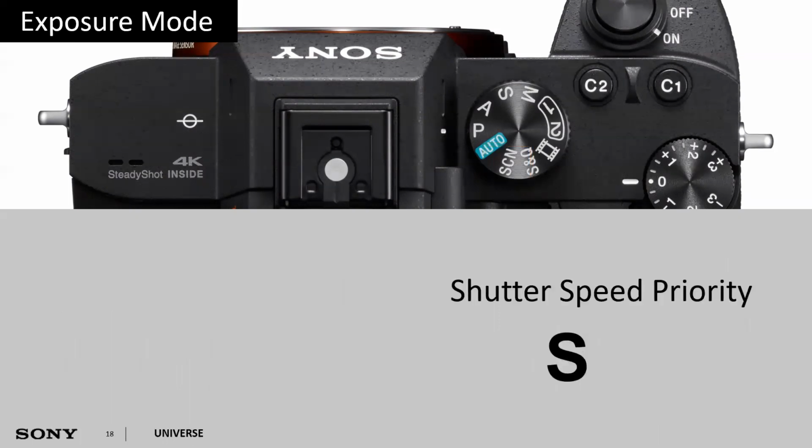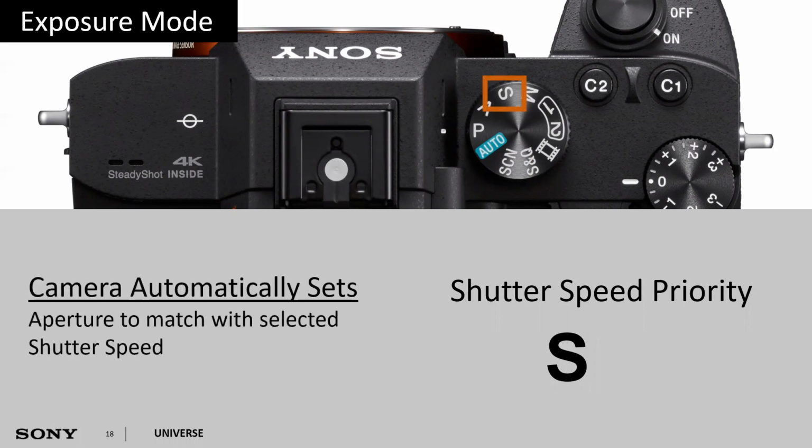If you're a little bit more familiar, a little bit more confident with the camera, then we can start looking at some of the semi-automatic modes. So we have shutter speed priority, and this is going to work in the sense that you're going to select a shutter speed that works for you. This might be a fast shutter speed to freeze action or a slow shutter speed to show movement. The camera will match an aperture value to it to balance that exposure out. From here, you can also make adjustments to the burst mode. So you can put it in continuous burst. You can put it in continuous autofocus as well.